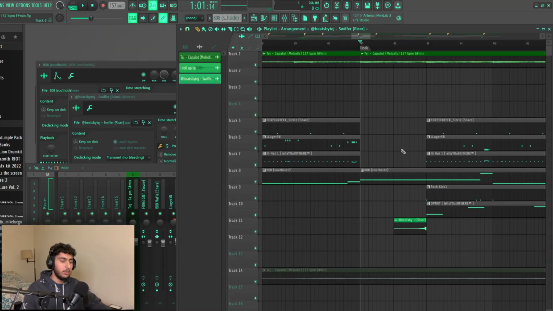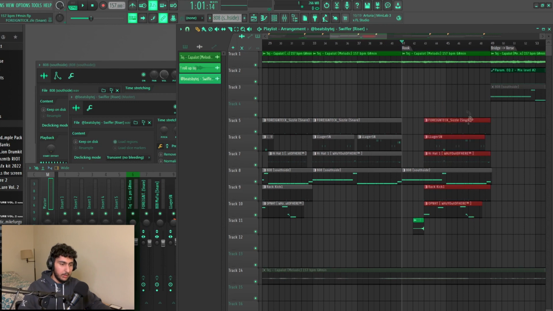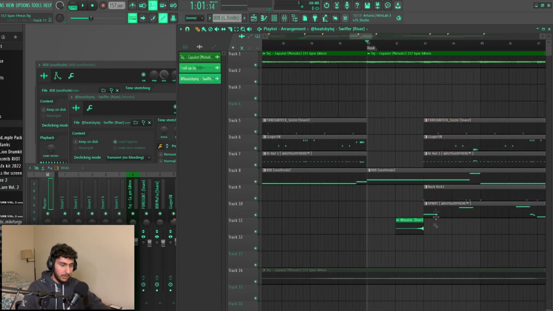You can also do this where you leave just one drum sound in and then all the rest of them come in on the 3rd measure. And then you can also add like a riser or some sort of transition effect so that it just comes in a little cleaner.